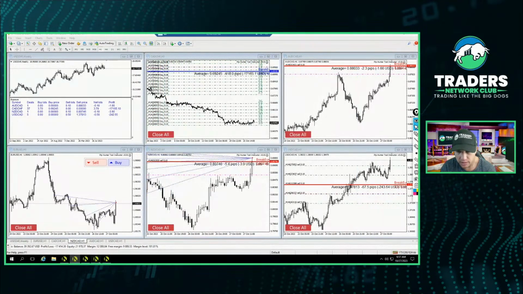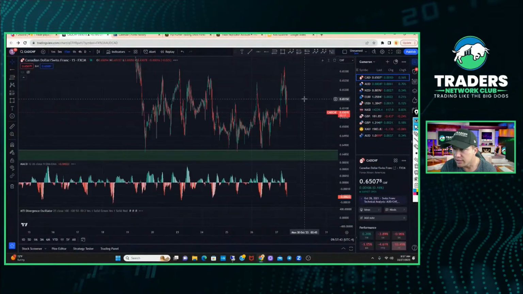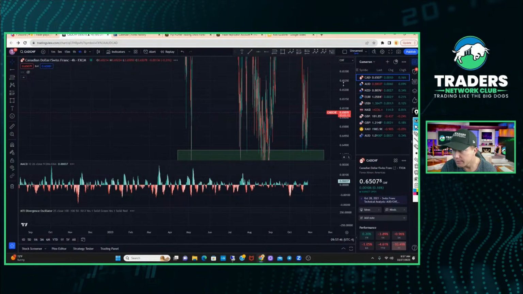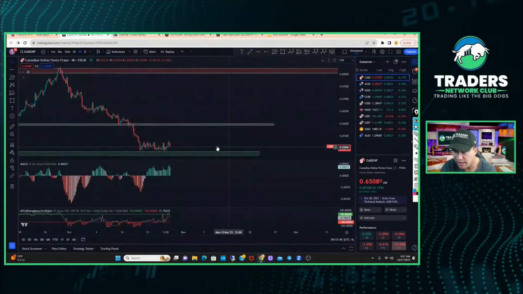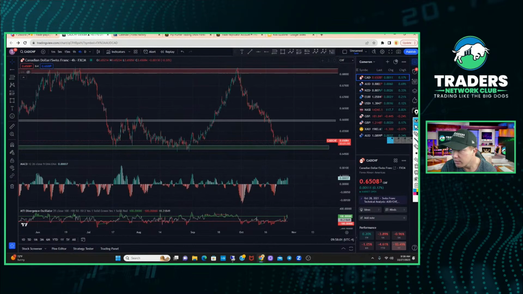All right. So we went ahead and sold the Aussie CAD and New Zealand CAD, looking for that bearish move in those pairs. Looking to see, maybe are we seeing some strengthening in the Canadian here? Once again, we've been consolidating. I think we're still in consolidation. Yeah, we've been consolidating literally since October 19th. So since October 19th, we've been consolidating in this area at this area of demand. So a lot of consolidation here.